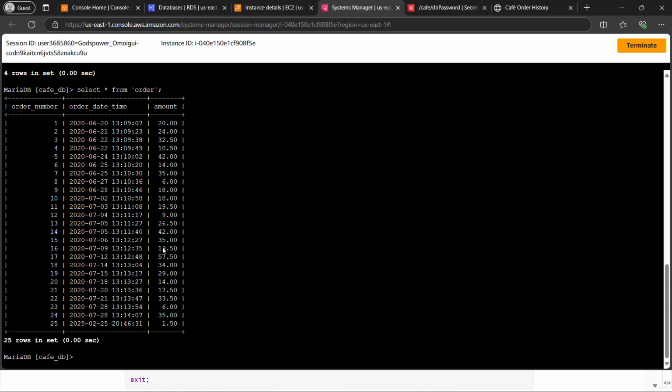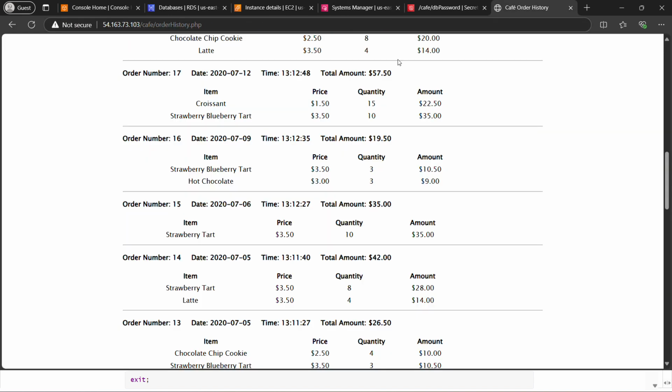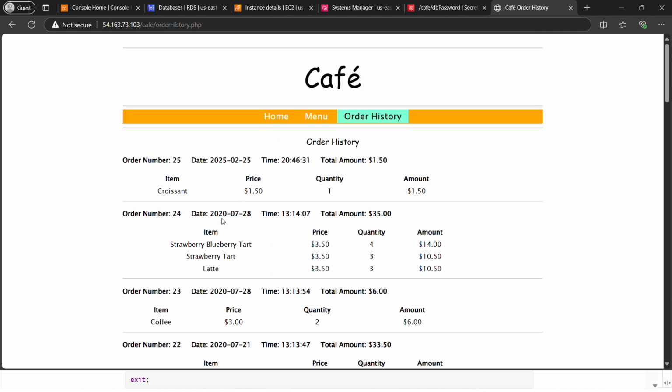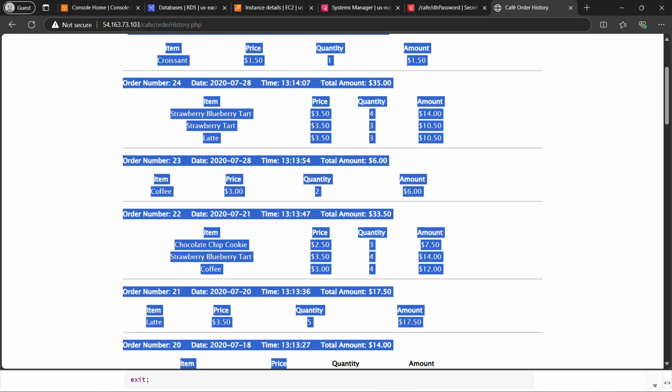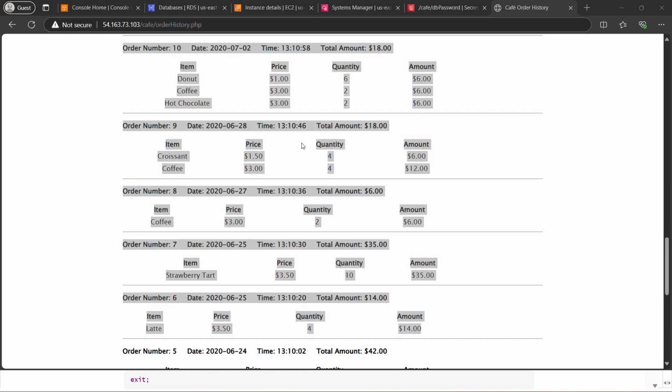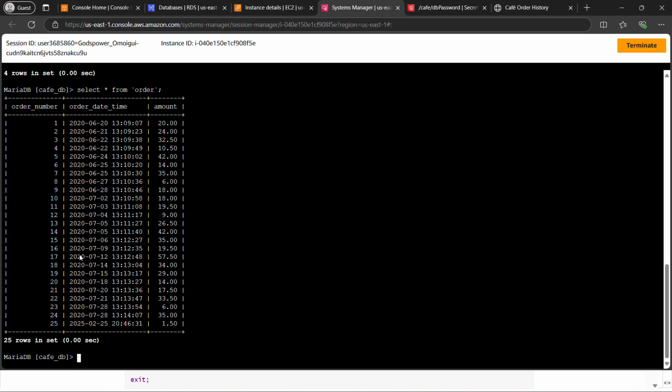That shows us everything we have on our order table on CafeDB, which is actually all of this history that we have on our order history. That's what we have on our order table right there. So you can see them here, and the last order we just made, 25, is here too. This is the date and the time. Just some minutes ago we made that order.